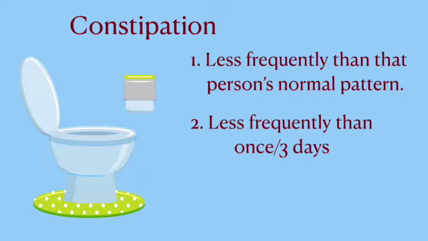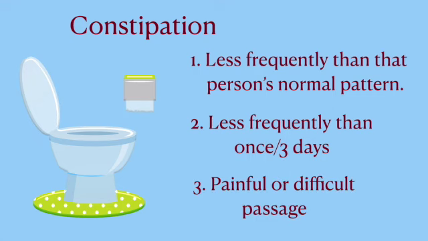No matter how often a person normally moves their bowels, if it's less than 3 times a week or less than once every 3 days, that would be considered constipation, even if it's that person's normal. The third definition of constipation is if there's hard or painful passage of the stool.